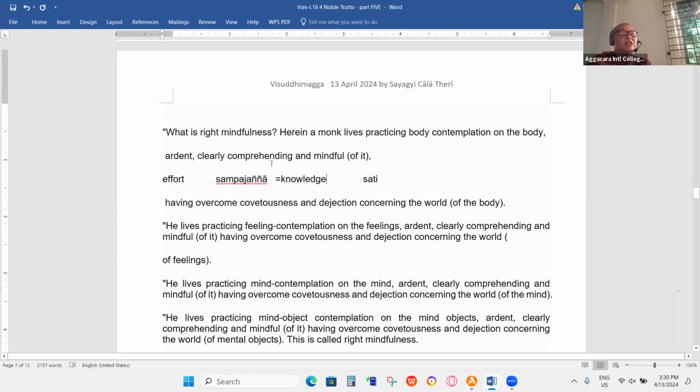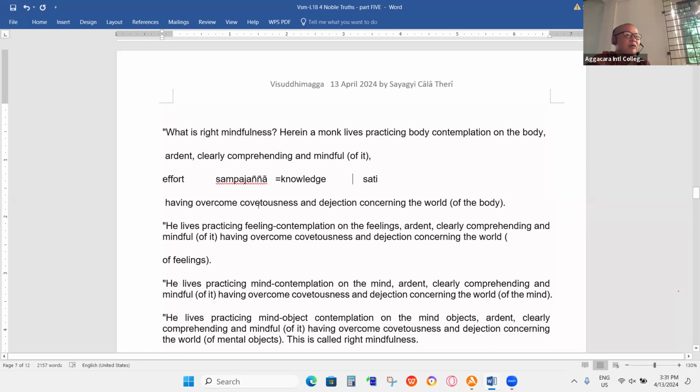So actually in this paragraph, besides right mindfulness, you also need other factors. Because as we said yesterday in Abhidhamma, all the Cetasika, when they arise, they don't arise alone. They need many things to support. So there must be effort, there must be knowledge, and of course mindfulness must be there. So you can see three factors of meditation already. You need effort, you need knowledge, you need mindfulness to contemplate the body in the body.